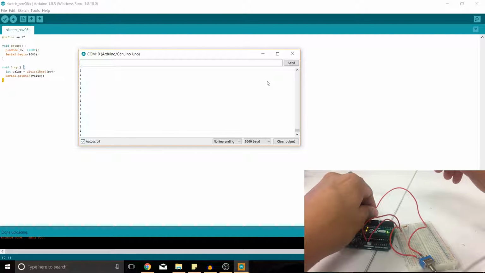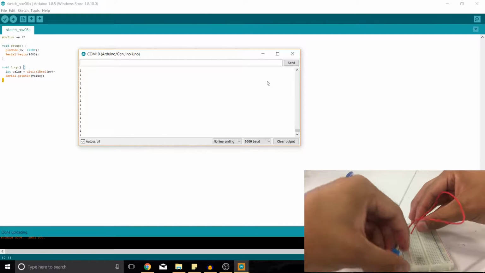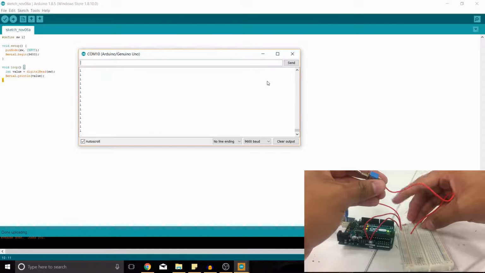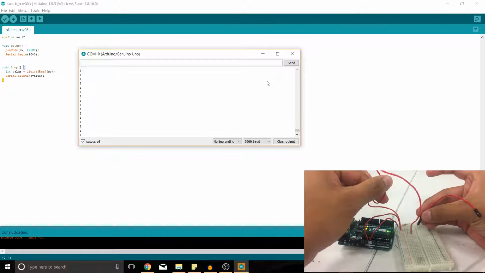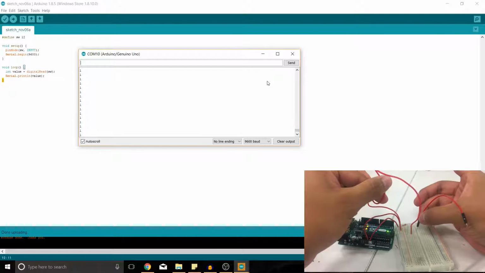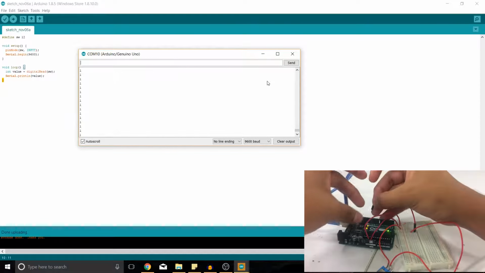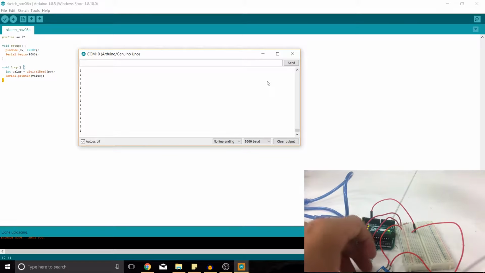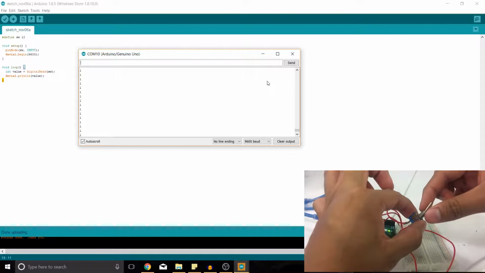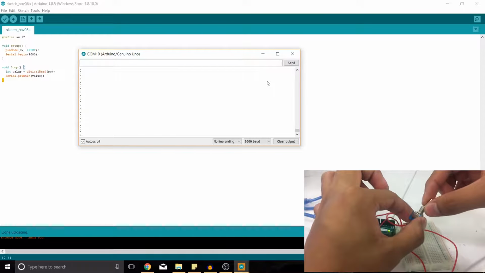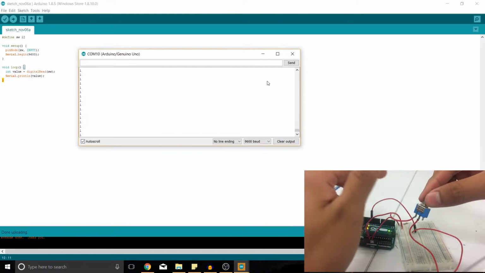The other terminal is going to go to one of the terminals on my switch, the one that's not connected to positive, and then as a common connection that is connected to my switch and to the resistor, I'm going to connect pin 12 of the Arduino. So now, as you can see, if I flip the switch, it goes to 0, and that goes to 1, and there's no mix of ones and zeros anymore.